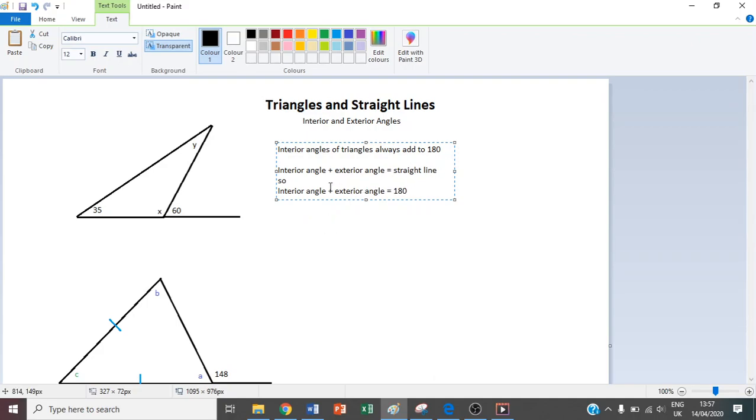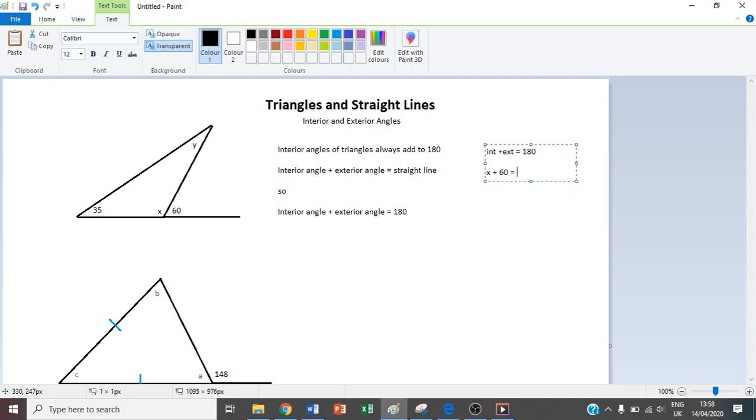So that should help us with solving to find these angles. We've got two easy rules that we need to follow, and we can use those rules to make equations. So let's write an equation over here. Angle x and angle 60 are an interior and exterior angle, so those two will add up to 180. Okay, so interior plus exterior equals 180, just to explain my working here, and x plus 60 equals 180. I now have an equation that I can solve, just using that one rule that I've got up above here.